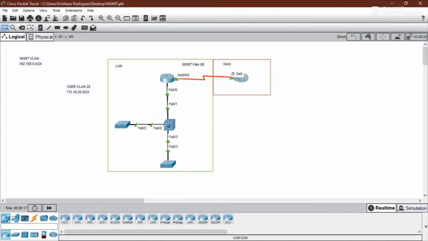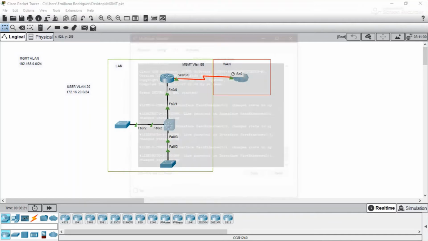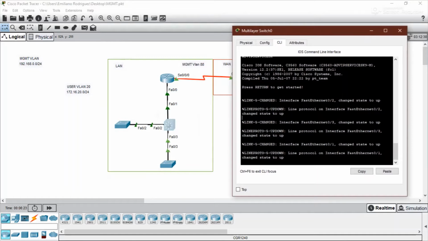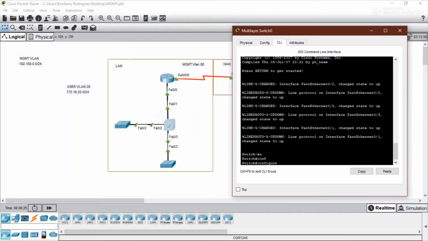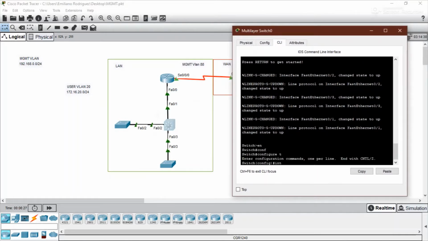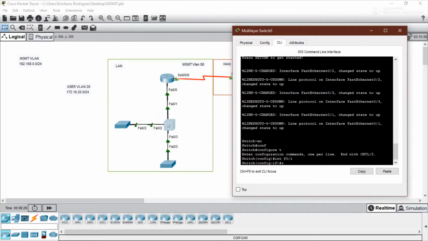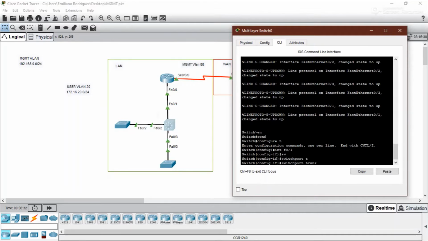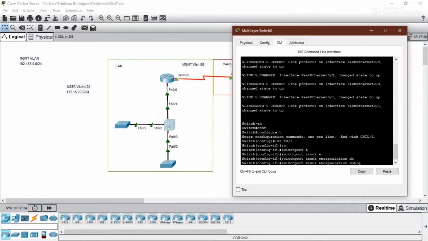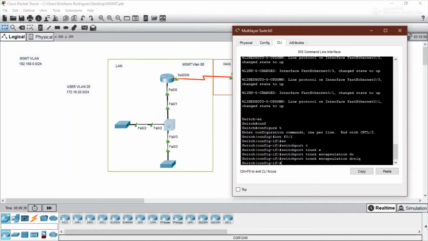Let's go ahead and trunk all of our ports from our switches to our router, starting with the multilayer switch. Interface F0/1, switchport trunk encapsulation dot1Q. Actually, let's go ahead and make it a trunk port now.